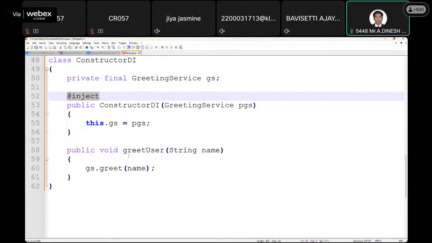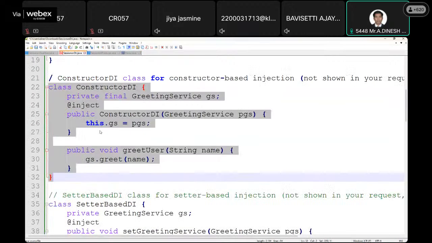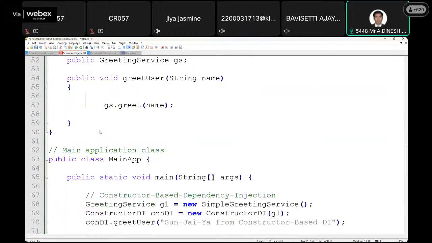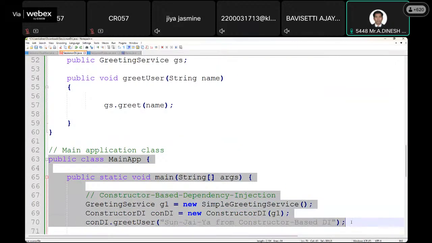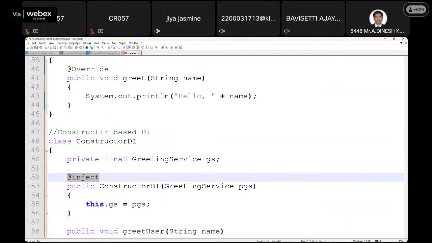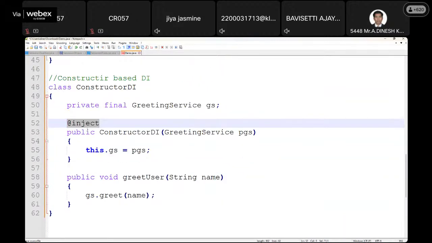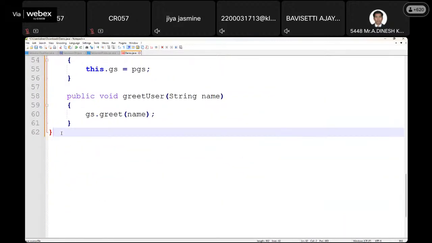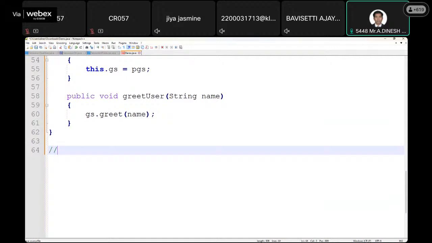So we'll see what our main method is in order to play with that constructor based dependency injection. So constructor based dependency injection is done. So now we are going with the main method.